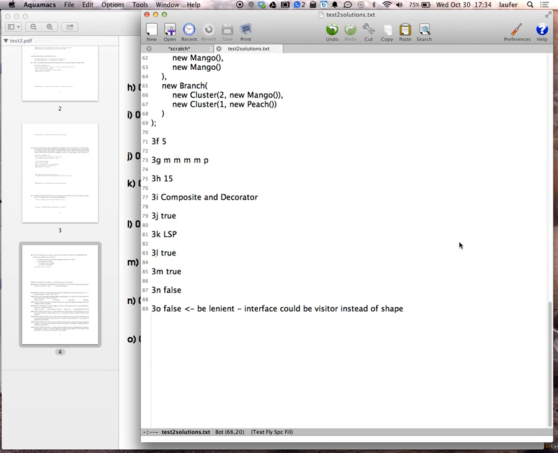That's why visitors were invented, to make it easy to add new behaviors. And you saw that in the project. You added bounding box, you didn't have to touch any of the shape classes, right? So that's kind of cool, right? But the price is, if you want to add another kind of shape, or any kind of variant to the hierarchy, then you have to change what?